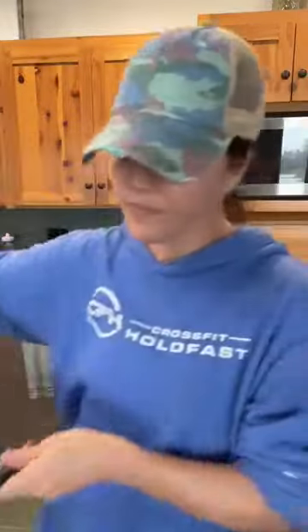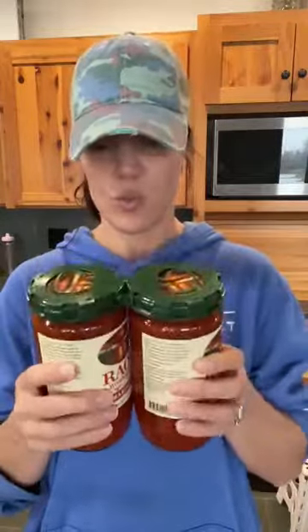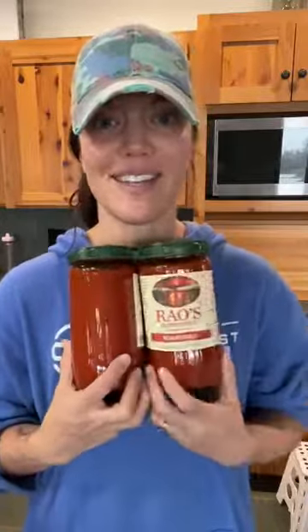You can put any vegetables that you want — load it up with tomatoes, peppers, all the things you like. Use as much meat as you want. I think sometimes people overthink this. I don't often measure, yet I have to measure to tell people what I'm making. I season the meat with garlic. The best deal for this sauce is at Costco. Other grocery stores it's a little more expensive. Just pick the best low carb, low sugar sauce — this is my favorite.